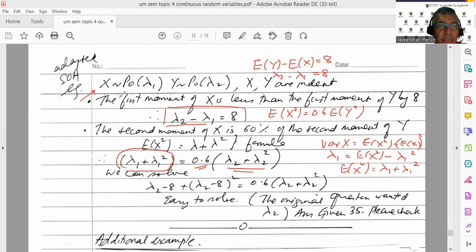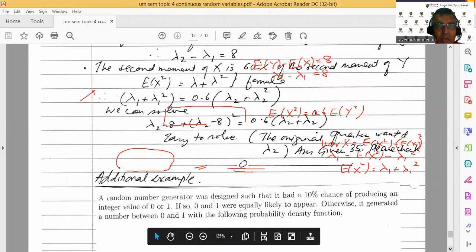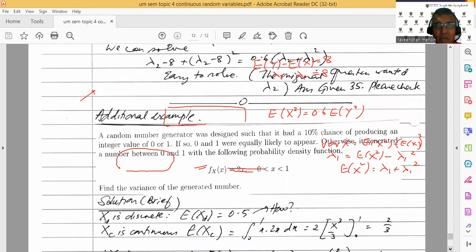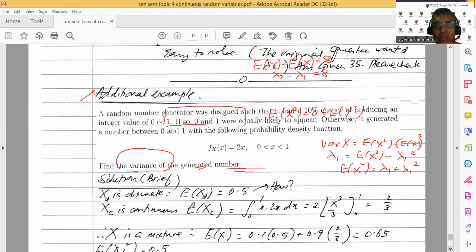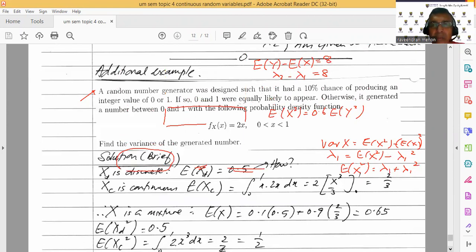Okay, good. Let's do one last example here in this chapter. We want to talk about mixed distribution a little bit in this example. Remember I said I was going to talk about using the normal approximation for the Poisson distribution as well, but never mind. That one we'll do next time, okay? Not such a big deal. The ideas are the same as how we approximated the binomial probabilities using the normal distribution. So now, let's move on, right?